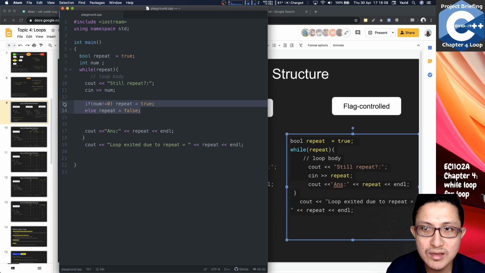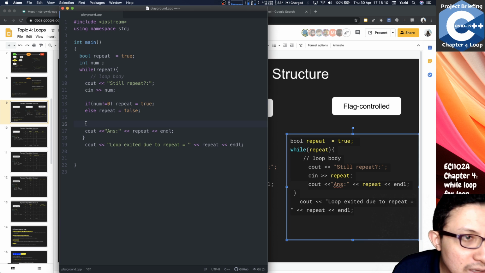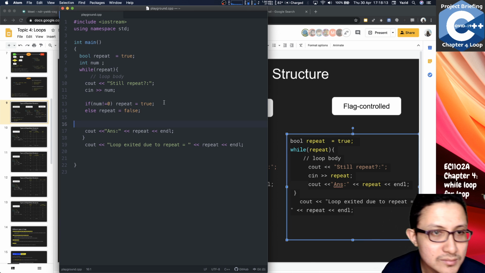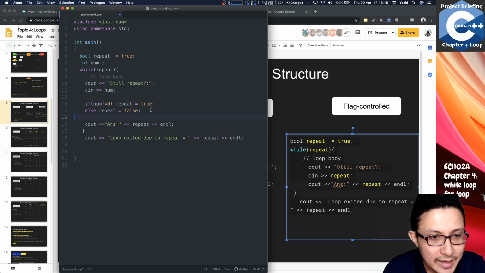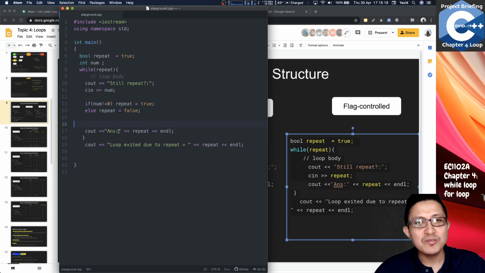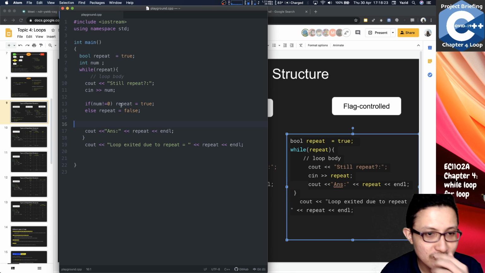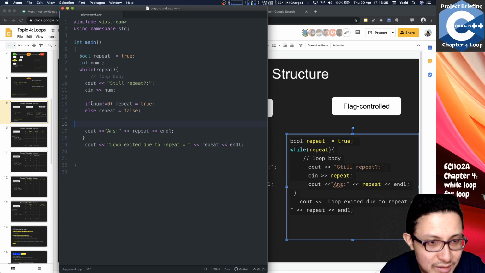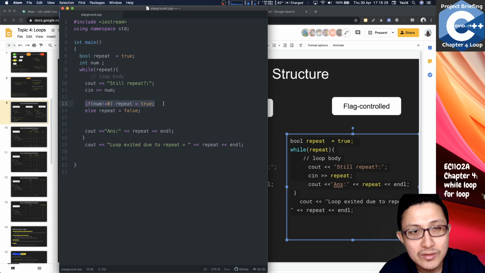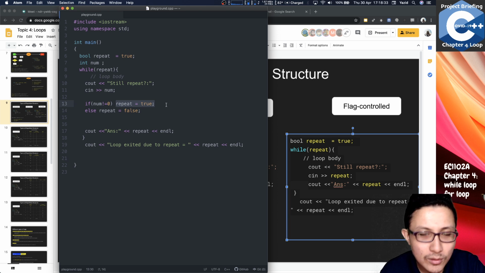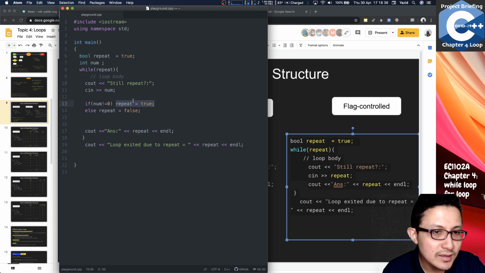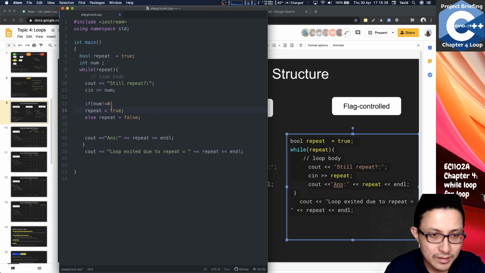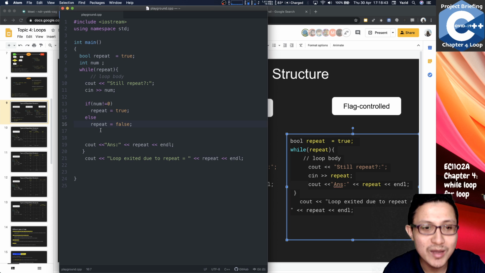Maybe I've never shown this to you before. Are you guys looking at this now? Yes. This is the most professional way of writing this. Consider yourself a pro programmer. This is how you write your if statement. When you see a professional program, if they have only one statement underneath the if condition, this is the most appropriate way of writing it.